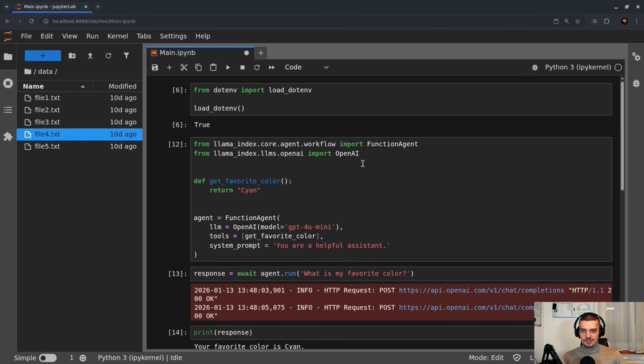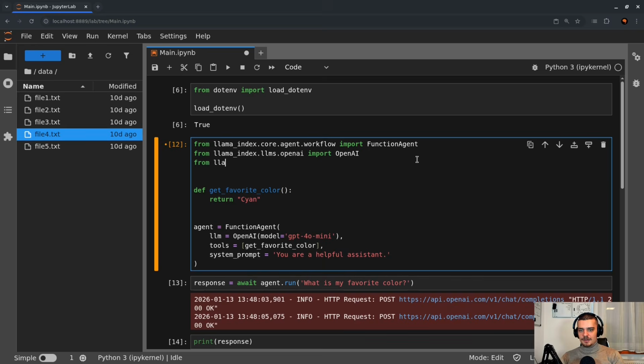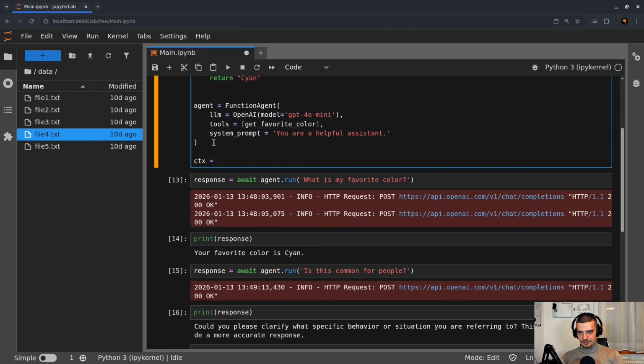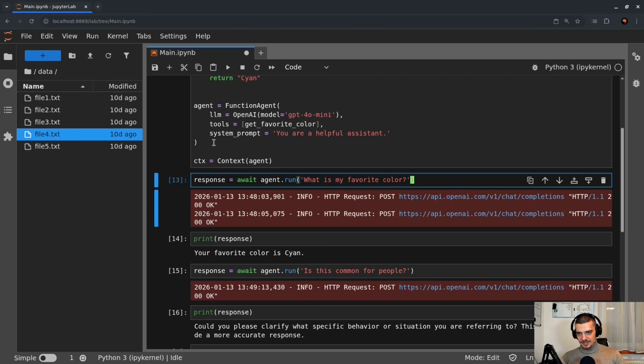If I want to change that, I can go and say from LlamaIndex.core.workflow import context. Then down here, I can say ctx is equal to context of agent. And then when I do something like agent run, I can say ctx is equal to ctx.